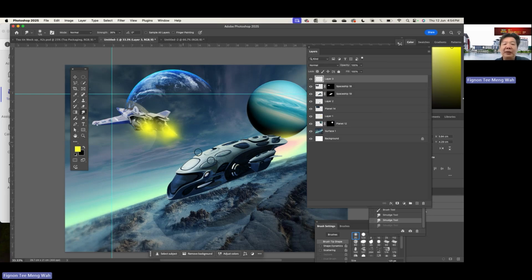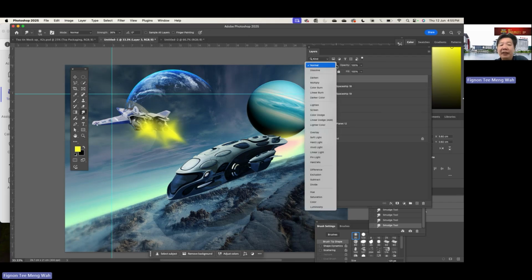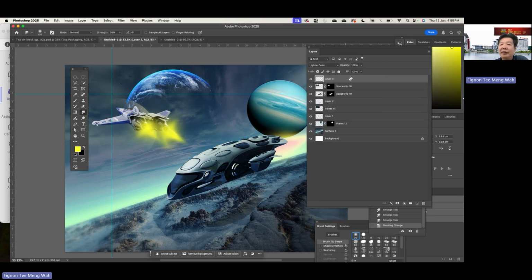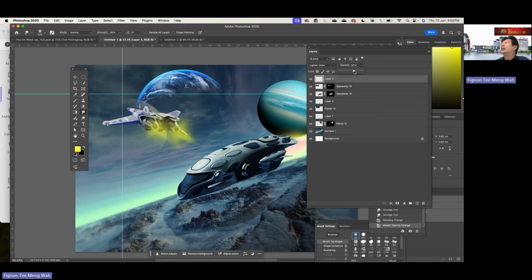I can make it like a spark. See? Wow. Smudge here, and lower the opacity. With the opacity lower you can't see it though, the projector is bad. Like this only, you can see half see-through fire.